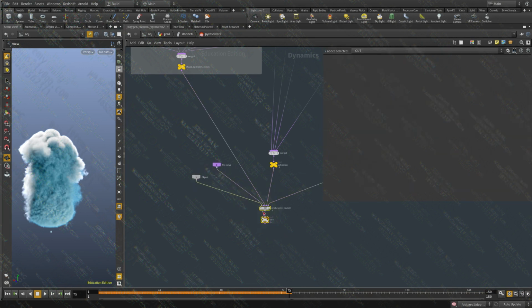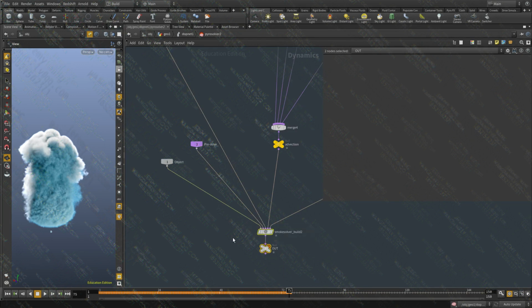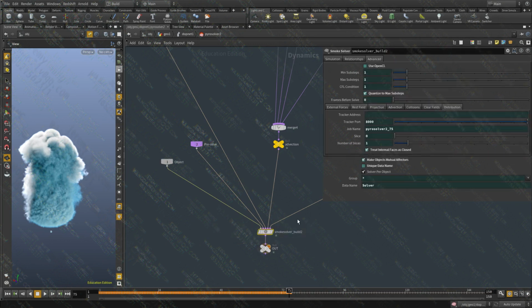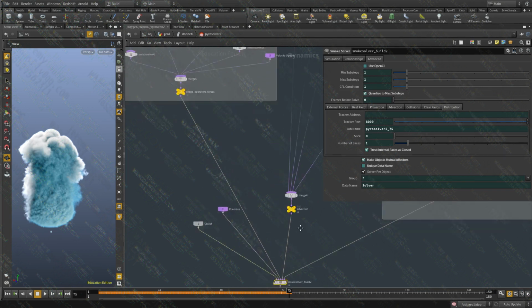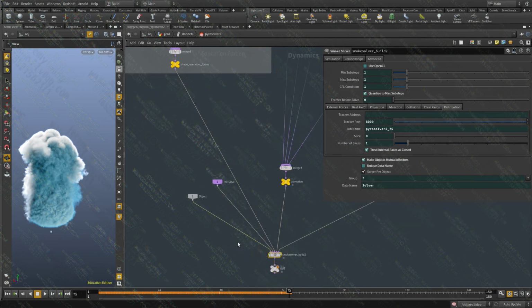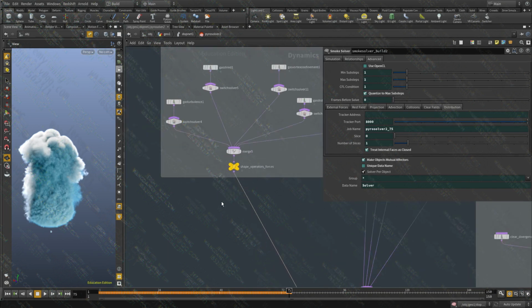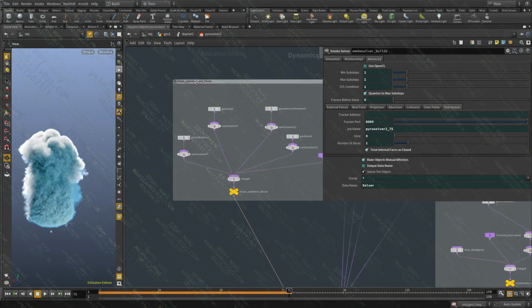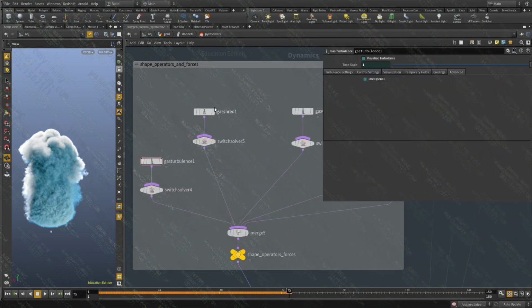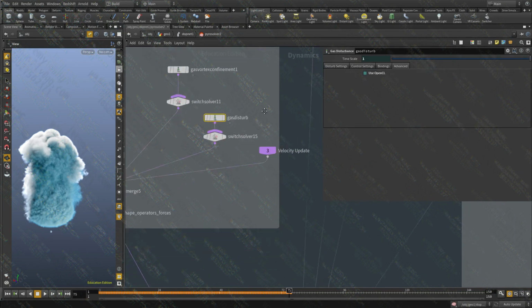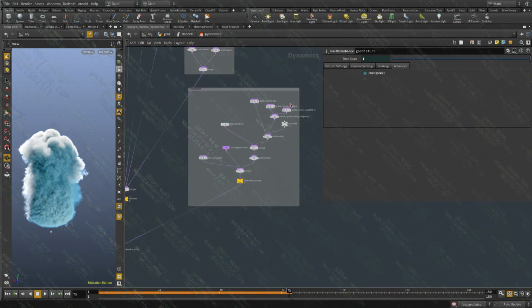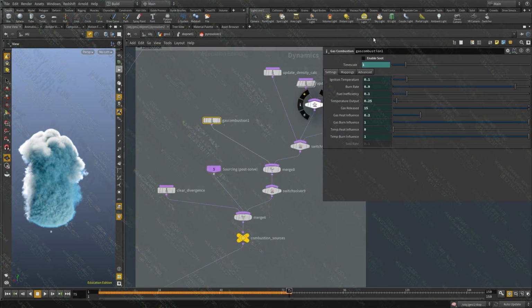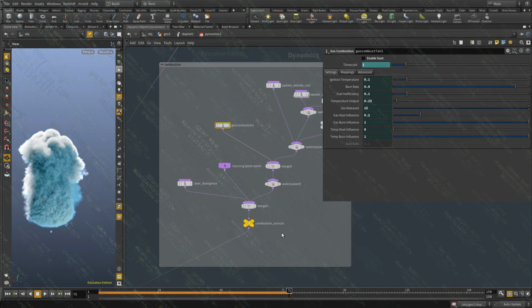And this is what we're going to be doing after we understand why we want this. We're going to be building a new solver that has a custom combustion model and many other things, also based off the smoke solver. We're going to use this as the base because it's a great solver, and we only need the advection of the various fields and to solve the pressure and the divergence. These are the nodes that we talked about: the turbulence, the shred, the confinement, disturbance. And then this is the combustion model, which is going to take the ignition and the various fields that we're going to learn about to create the expansion that we need.